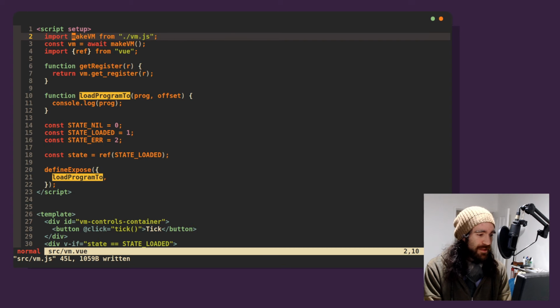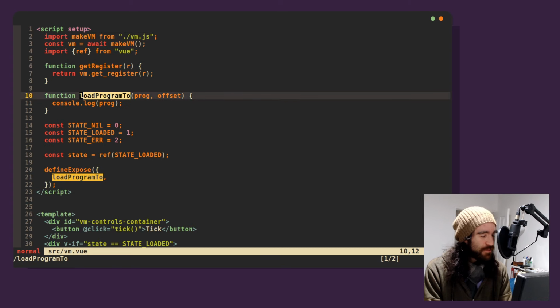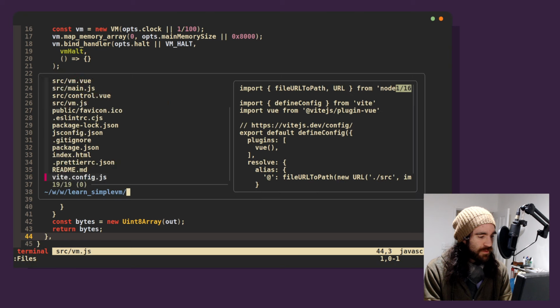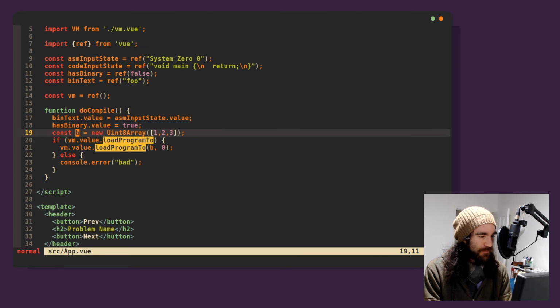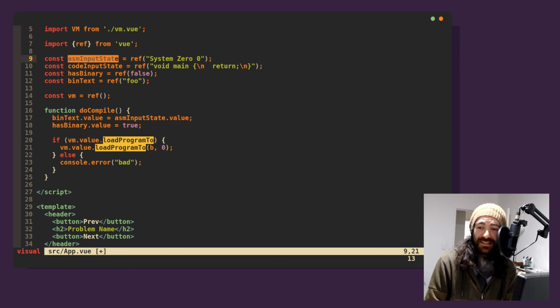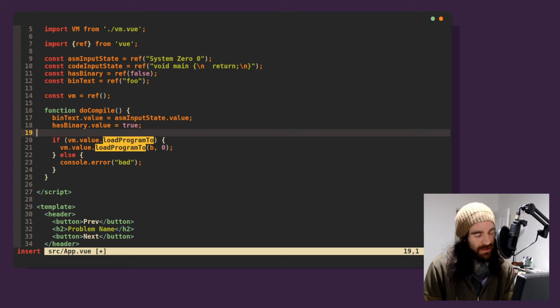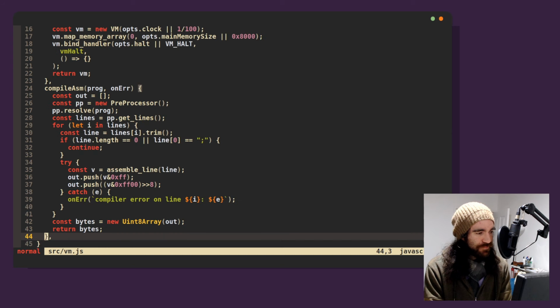So we're going to compile assembly here. Load program, I think we're going to go into app, right? Yeah. So when we do a compile, we have our ASM input state. This is the stuff we've typed into the assembly. We've typed a program. So we want to say compileASM.